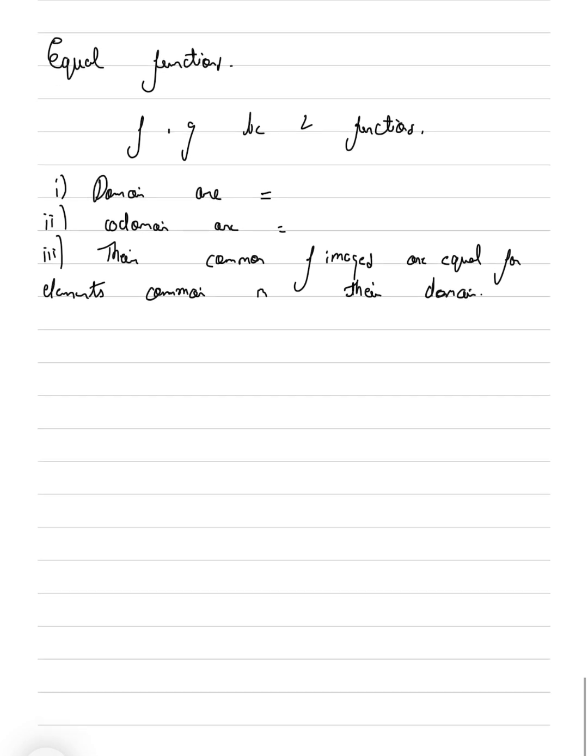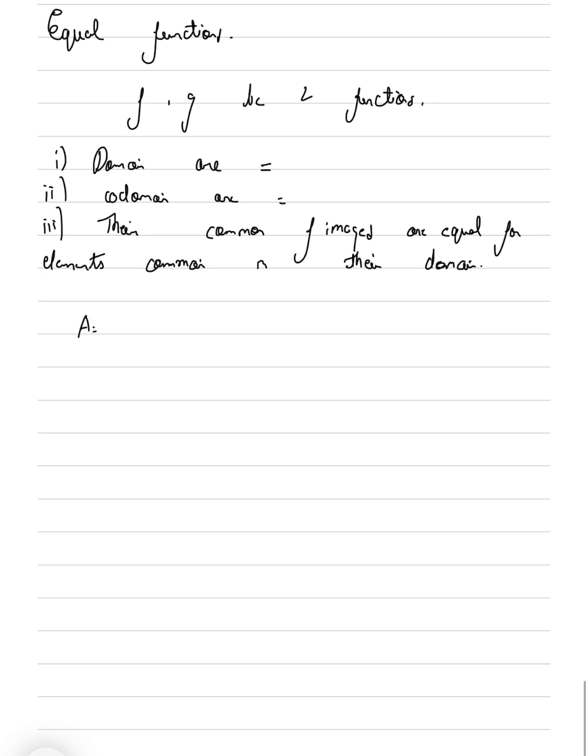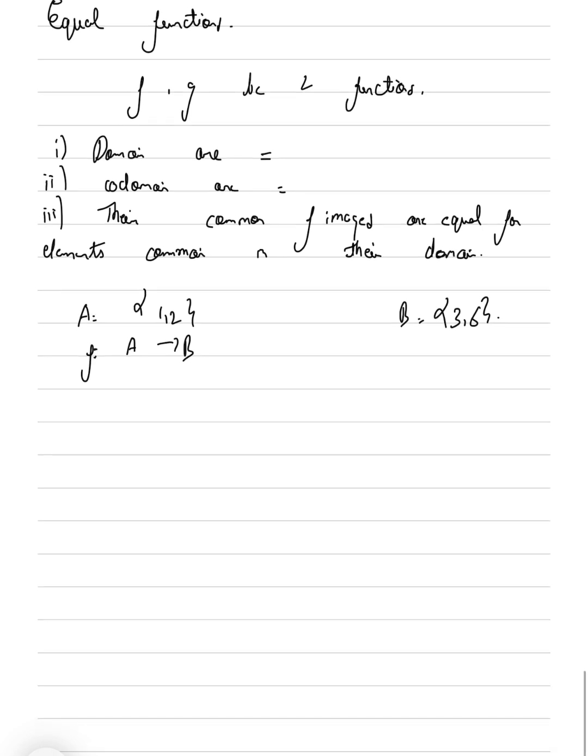Okay, so let us define a function. Let us define a set A with the elements 1, 2, and a set B with the elements 3, 6. Let us consider a function which maps set A to set B. A function is nothing but a special type of relation which maps elements of the first set to elements of the second set, given by a formula that defines the relation. Relation is nothing but a special type of subset of the Cartesian product of two sets. Here the relation is f(x) = x square plus 2.